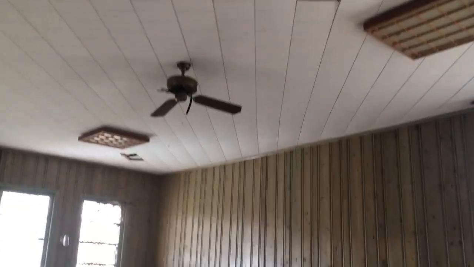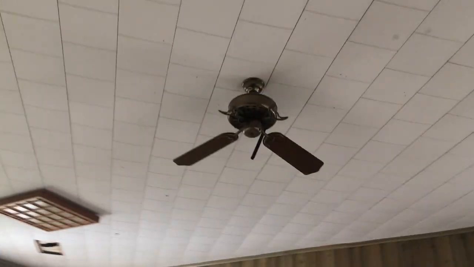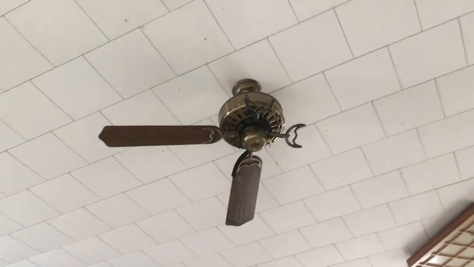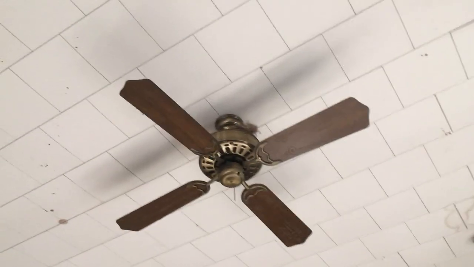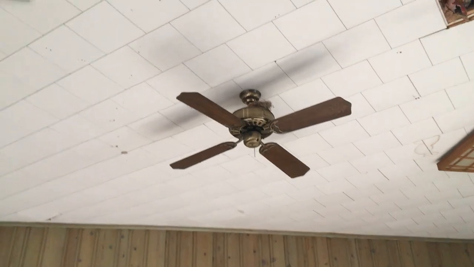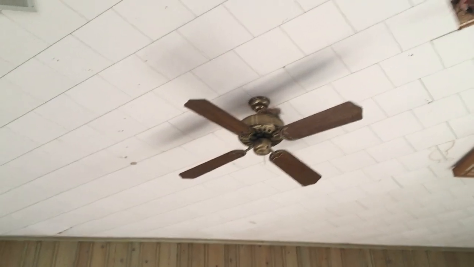There's another one right here, missing two of the blades. There's another one missing two blades, as you can see. This one has all four. What the hell? Is that a nest up there? I could just imagine I go up there and birds just fly everywhere.